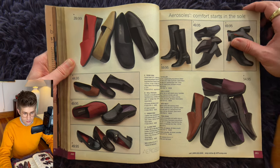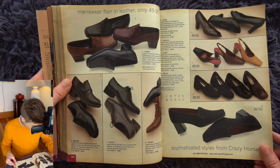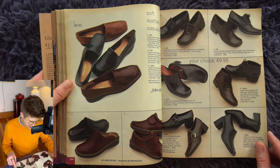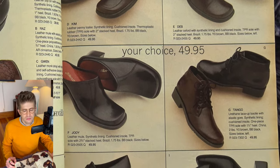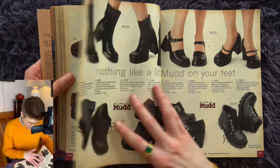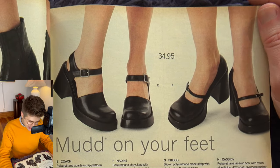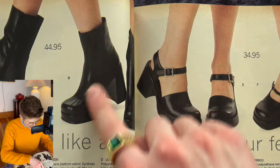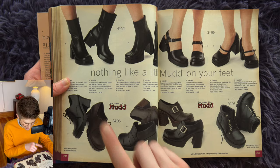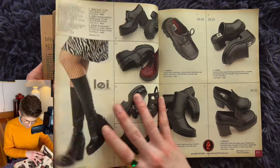Very dark colors story here — very heavy shoes. It's fall-winter, so that's to be expected. This is getting like Monster High. That chunky Mary Jane strap. These ones have like a panel thing with stitching that runs down the front and flares out at the toe. Nothing like a little Mud on your feet. I wonder how heavy these were — probably very. And this go-go girl with go-go boots and fishnets and a little zebra print mini dress.